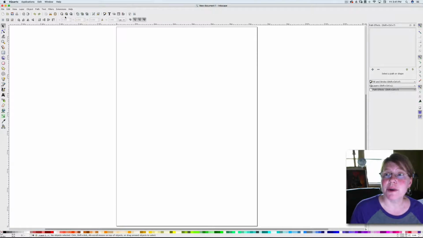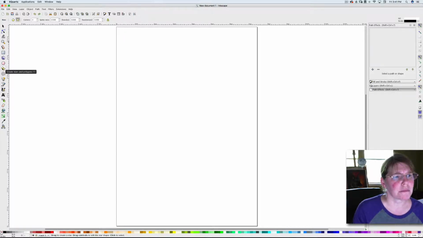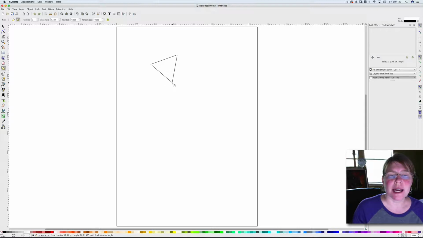So let's kind of go through how to make that cartoon character. It starts out with a body that looks like a triangle. So you'll notice along the left-hand side, you've got a number of tools here that you can select from. Now, we're going to pick first this polygon tool, which has a star and a picture of a pentagram. Pentagon. Yeah, that's what that is. All right, so I'm going to click on that, and I'm going to drag and hold this.